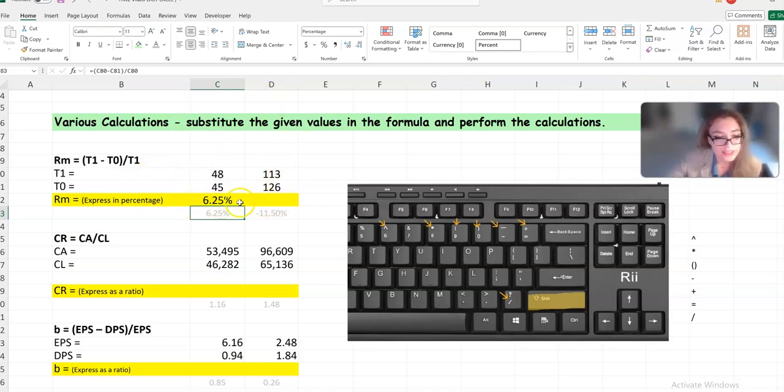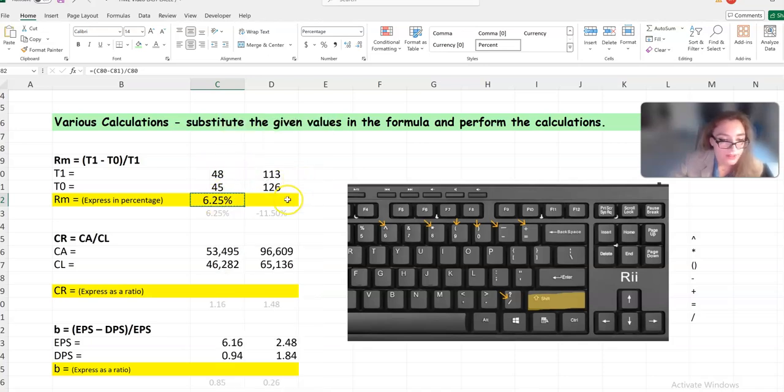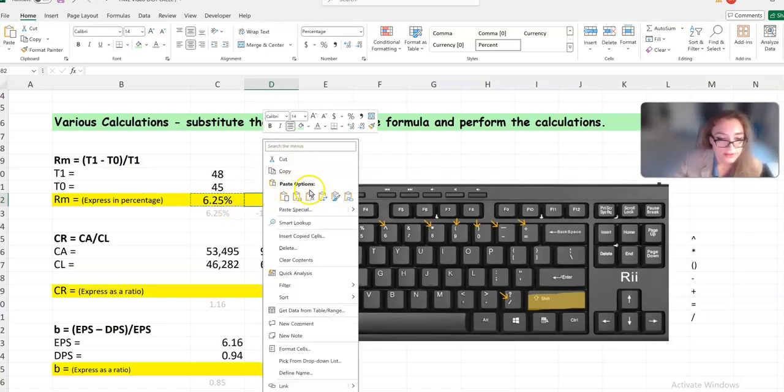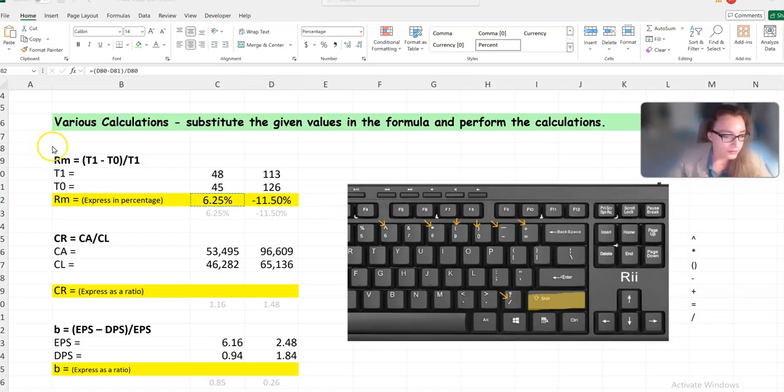So then we can actually copy this formula. How do we do it? We highlight the cell, right mouse click on it, press copy, then left mouse click on the other cell, and press the paste option with the formula sign. Yeah, we get the right result again. Let's go back to this formula.